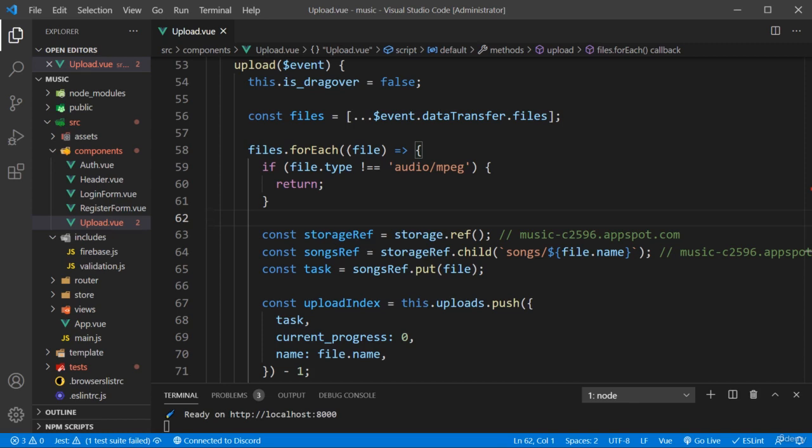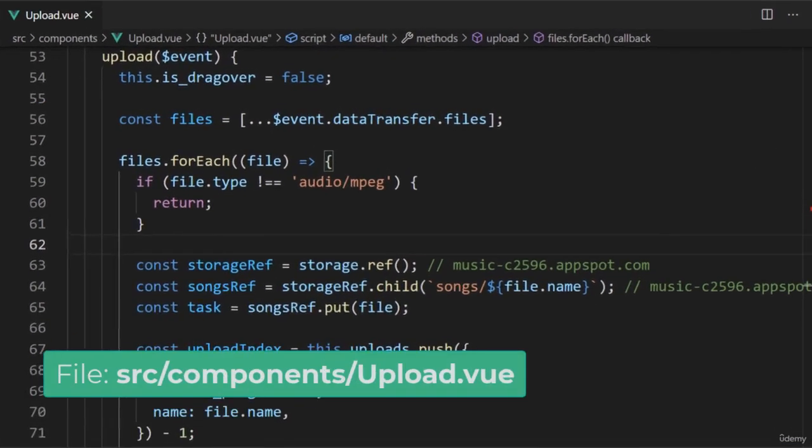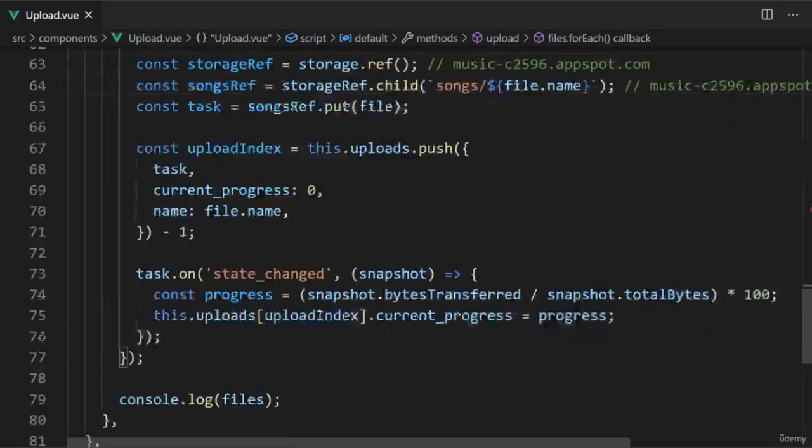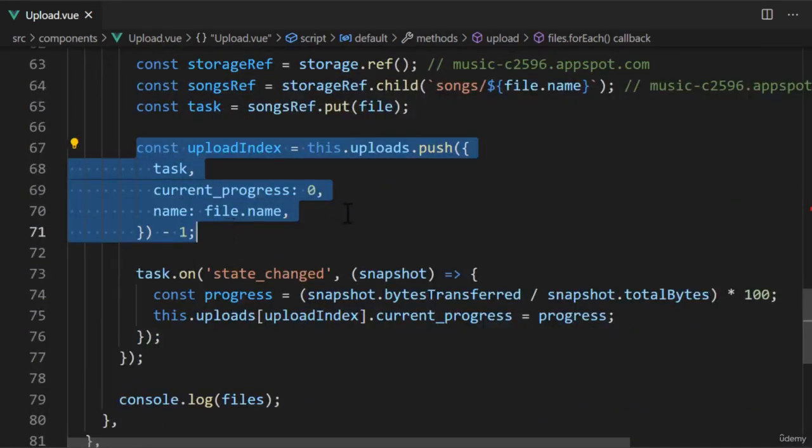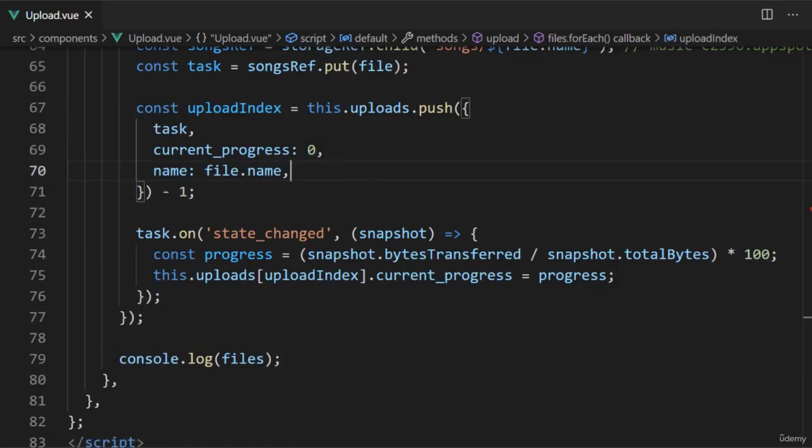The progress bar will need to be more dynamic. Since there's going to be multiple progress bars at any given moment, we'll need to add more properties to each upload object to keep track of these values. We'll need to modify the object we push into the uploads array. We'll add a property for the color of the progress bar. We'll need to store the value as a property in the object.